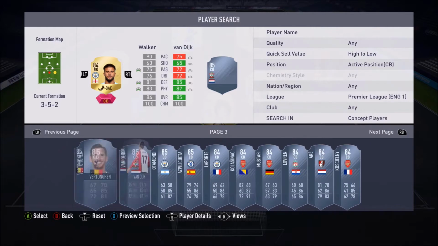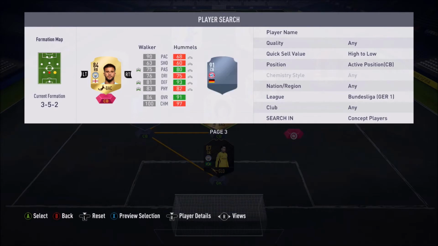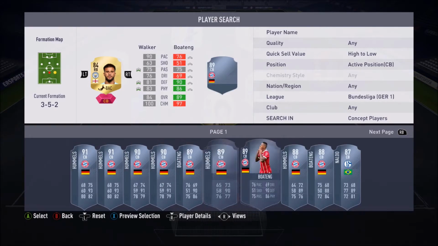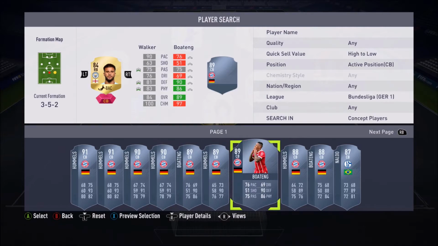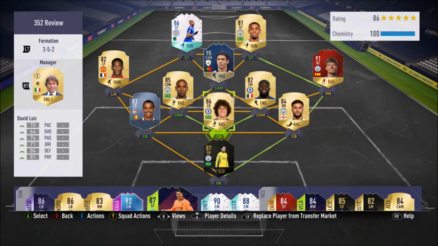That's good enough. If you want another example in the Bundesliga, definitely you could go for someone like Boateng. He's big and he's quick as well. He just fits the meta of this game so well, and he isn't too expensive.